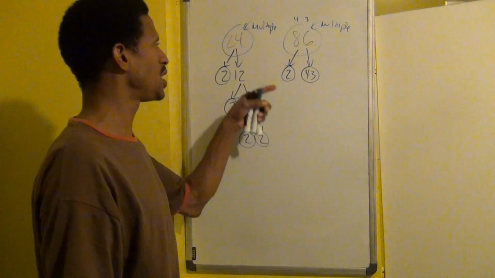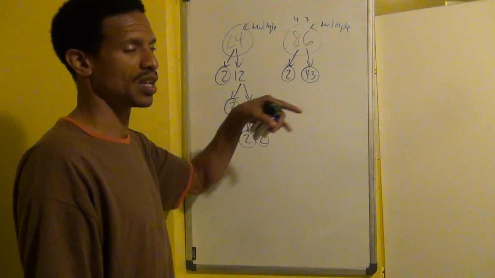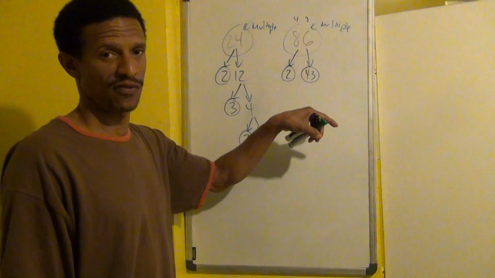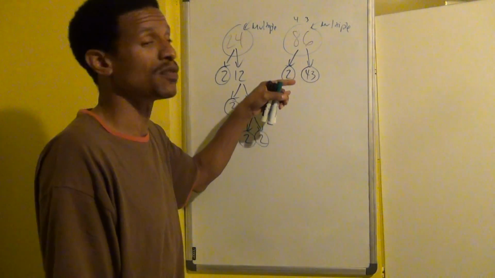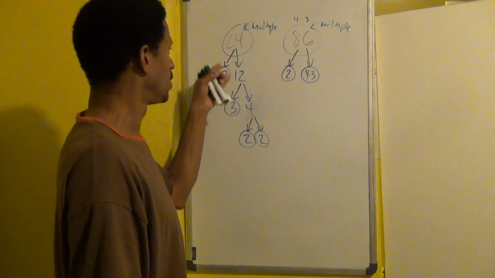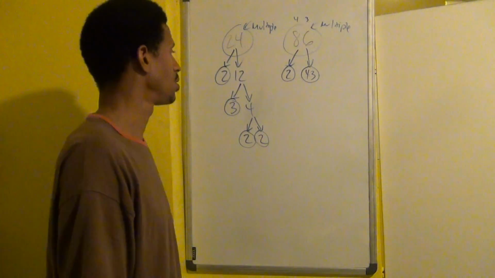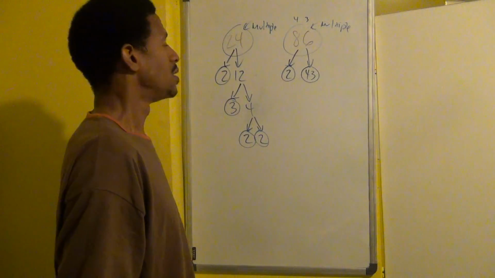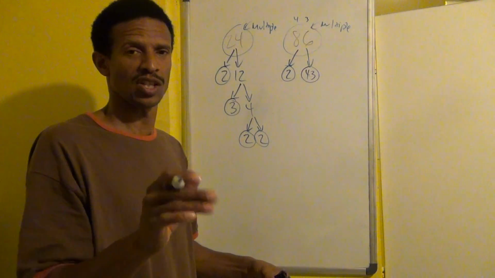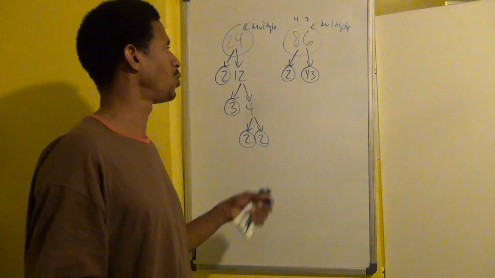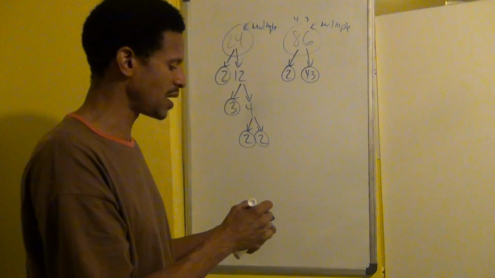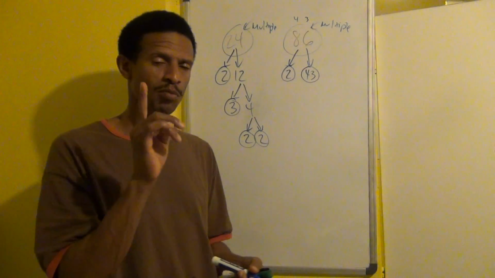So just to make you understand that even though you see a larger number, it doesn't mean it's going to have a greater amount of factors, prime factors, or even factors than the smaller number. Notice here. All right, now I want to talk about this, but I'm going to cut this video so I don't want it to be too long. So we'll get right back to the same thing here, continuing a really important idea.